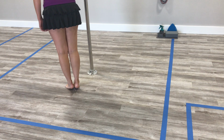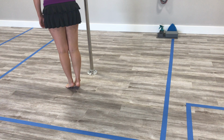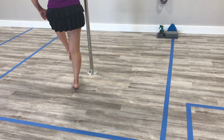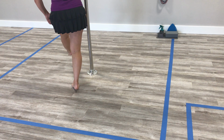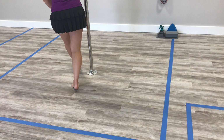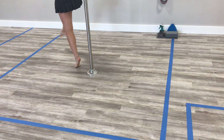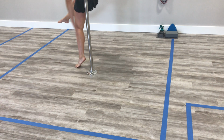And now let's look at the feet, and we're going to slow this down. The outside foot is going to step forward, and you're going to notice that I'm going to step ahead of the pole diagonally, about a foot width away. Then the inside leg is going to thread forward, and I'm going to get my hips out and in front of the pole and out and around.